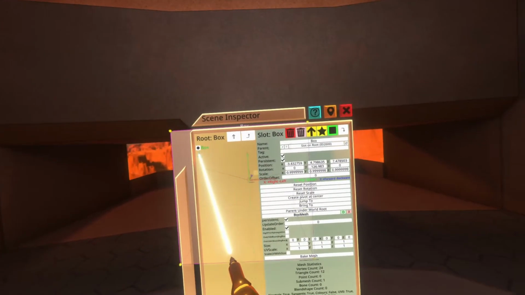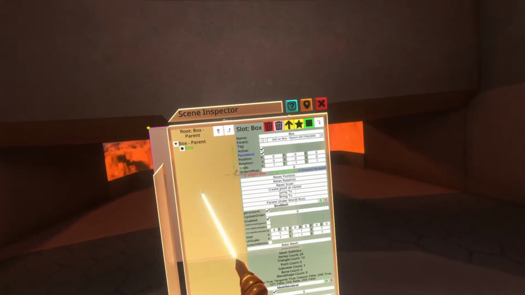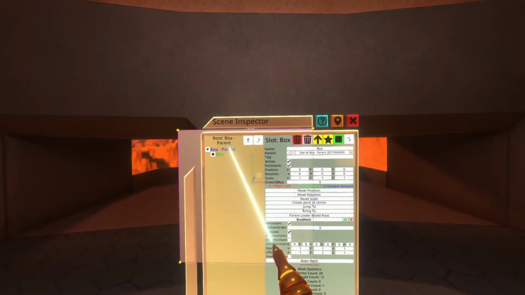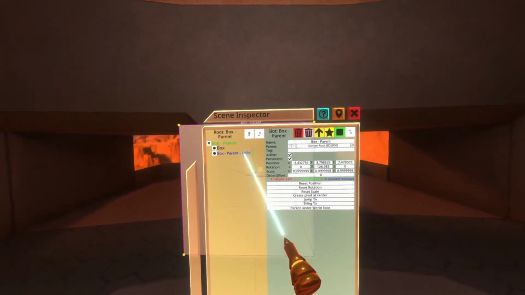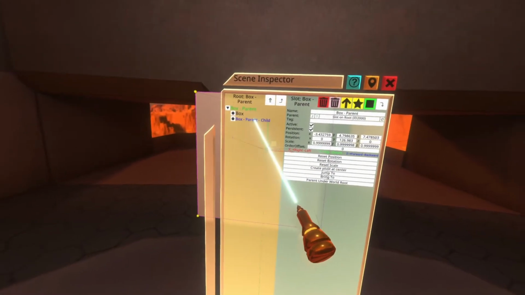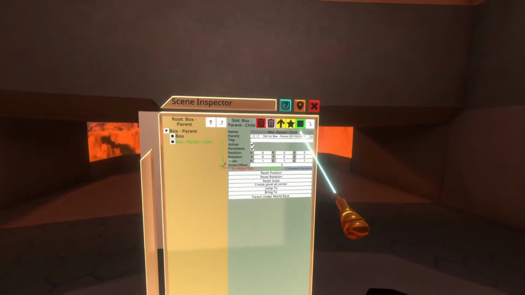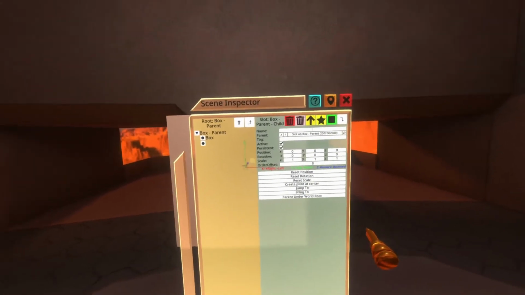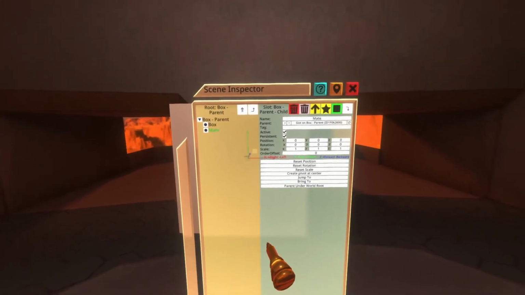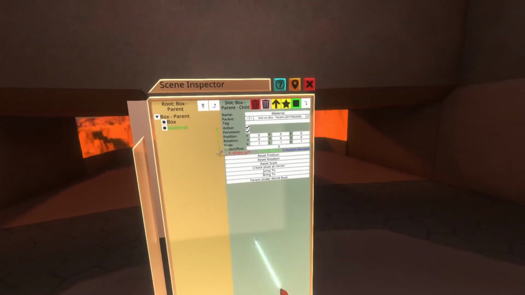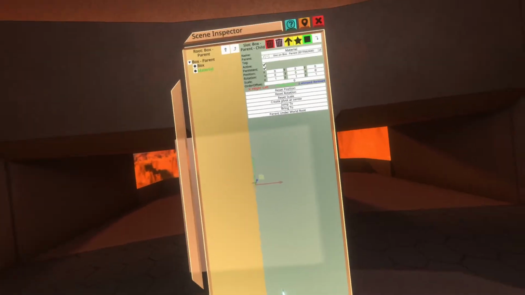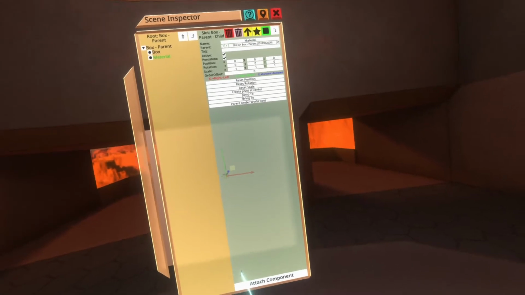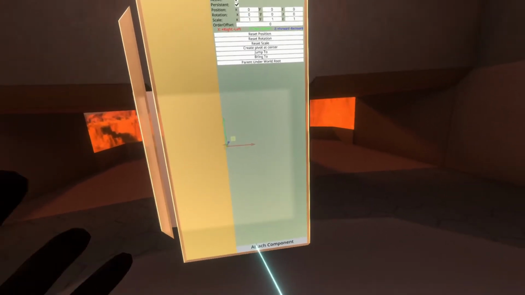Once here, we're seeing the box on the left here. We can hit the up arrow here, which will create a parent. We're going to select that parent and then hit the star. We're going to then select box parent child here and rename this to material. And this is where the material for the box that we're going to change using the data preset system is going to live. The reason we're doing this is that it's easy to find the material. Often materials will end up in the asset system or somewhere else. We want it easy to find.